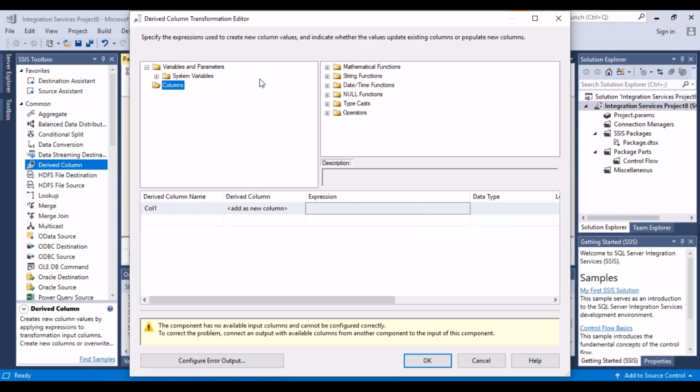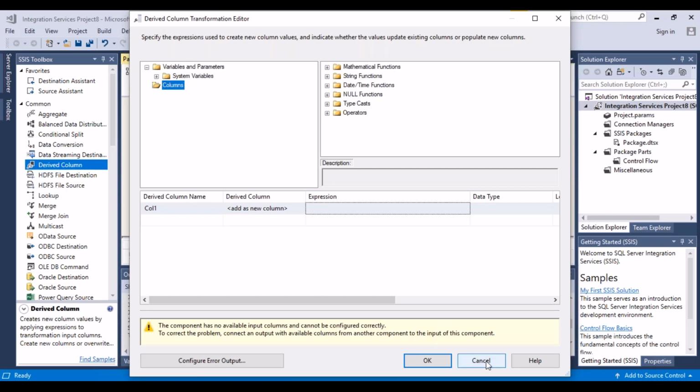So in your derived column transformations, by the help of all these functions, you can specify different kind of expressions. So today we'll explore some of these functions and system variables and how exactly they work and how they can be used in your workflows.